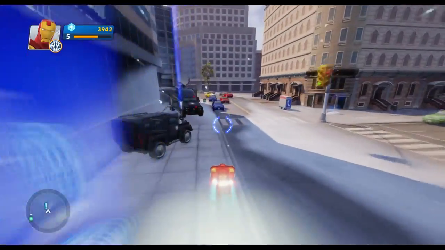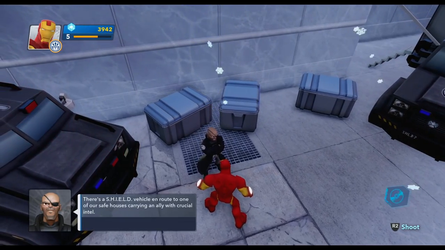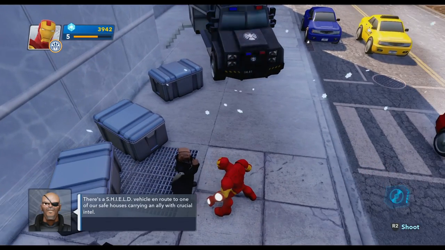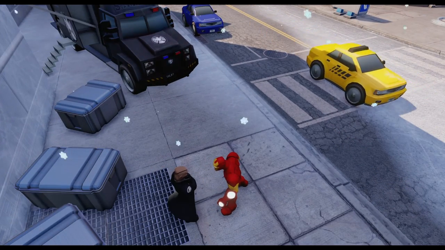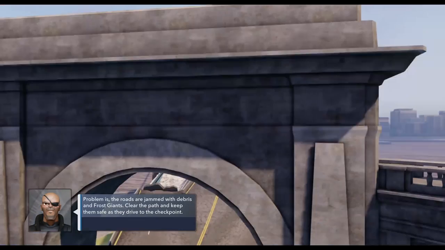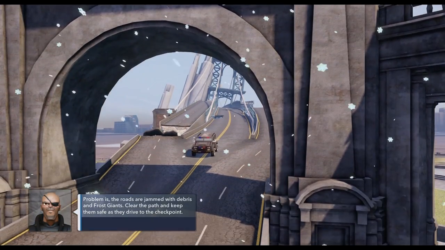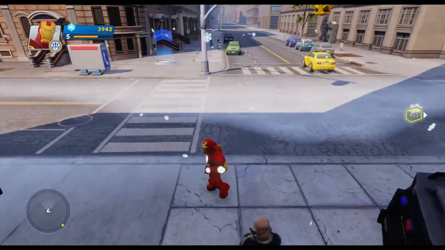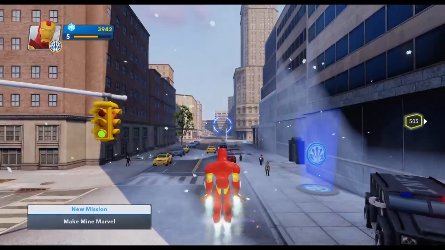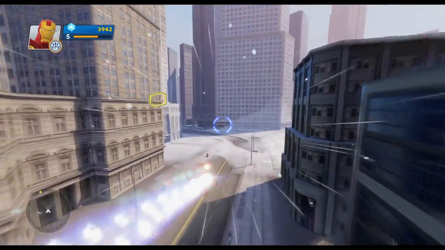Right, Nick Fury, give me a mission to do, my friend. There's a shield vehicle en route to one of our safe houses carrying an ally with crucial intel. Okay, sounds good. Problem is, the roads are jammed with debris and frost giants. Clear the path and keep them safe as they drive to the checkpoint. Sounds like a plan. So this is where the bridge was. That's where the bus was earlier. So we just fly over there nice and quick and destroy any incoming targets.